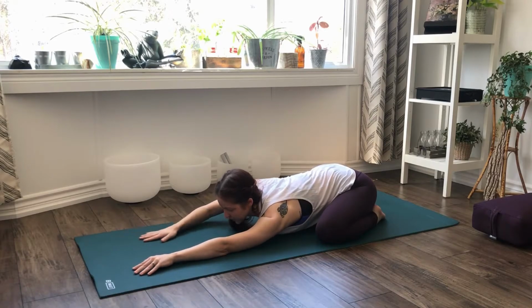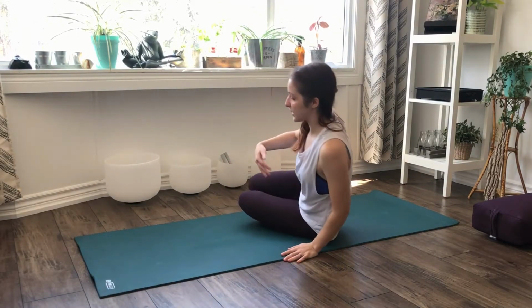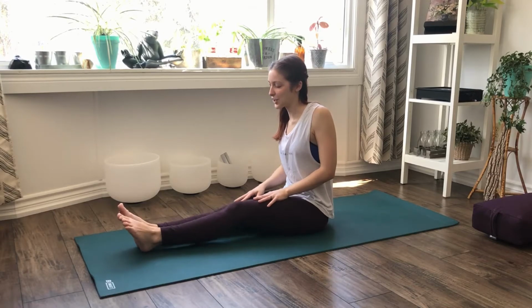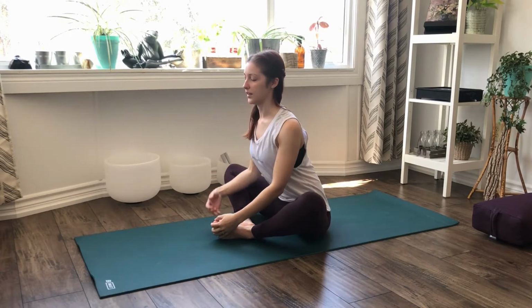Relax the arms and use the hands to help lift your way back up. Shift your weight to one side and simply just kick those feet out in front of you. Give your legs a little bit of a shake. And then we're going to bring the soles of the feet together, knees drop apart. Sit nice and tall and grab a hold of your feet.